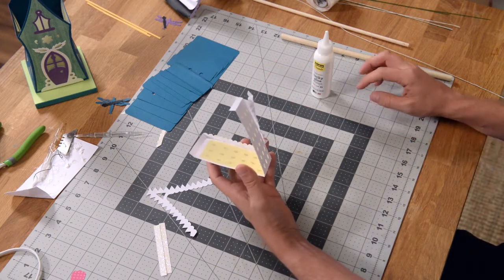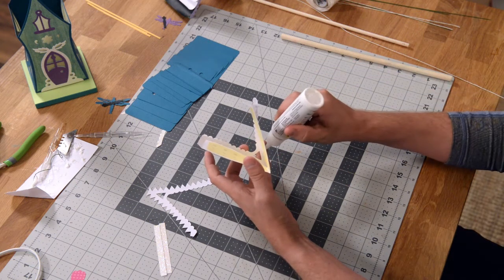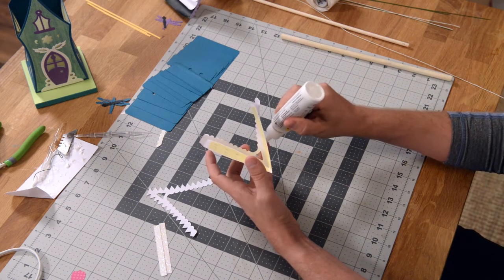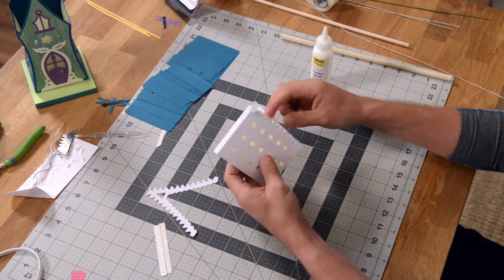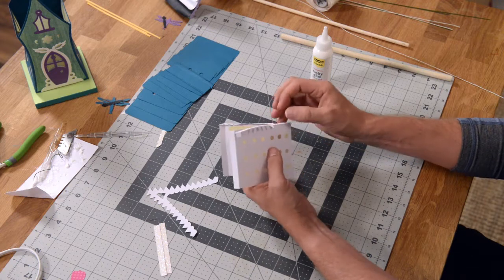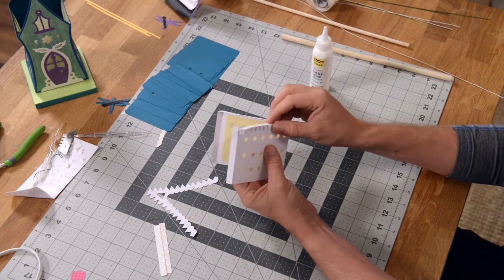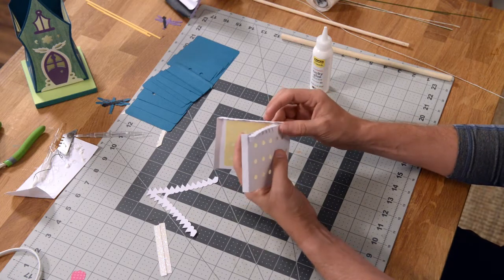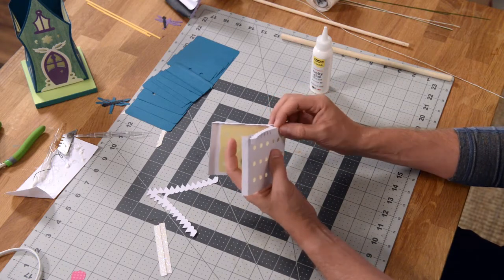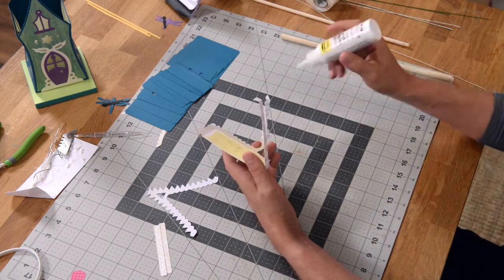I'm going to bring up the next 2 tabs you can see there, right behind, in front of my finger, and get those glued into place. Again, just pushing from the inside, pushing in from the outside, to create a little sandwich effect there, my fingers being the bread. Okay, grab the next two. You can see them there.